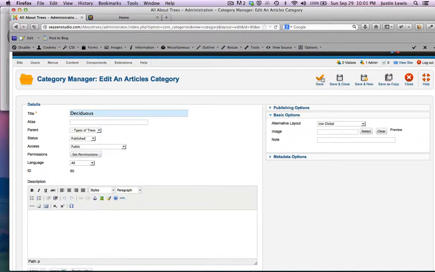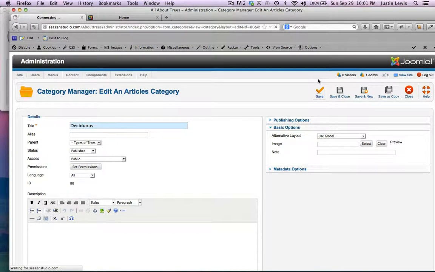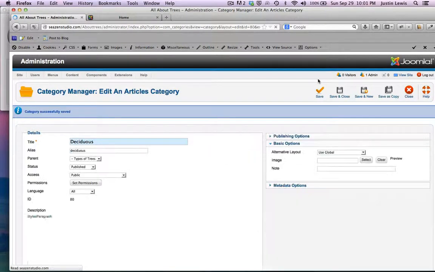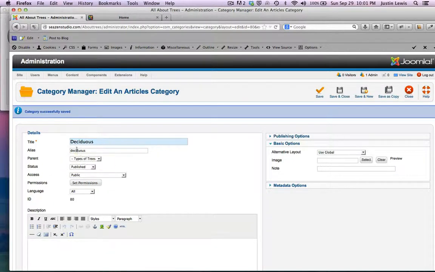So if you come back here to edit stuff, then go ahead and just delete everything that's in this space, okay? And then when you click save, it's going to go ahead and update all that for you. Now, you can always go back and edit whatever you want to. See how it made the alias deciduous? Okay, I just wanted to show you that real quick, just in case, because I spell things wrong sometimes.